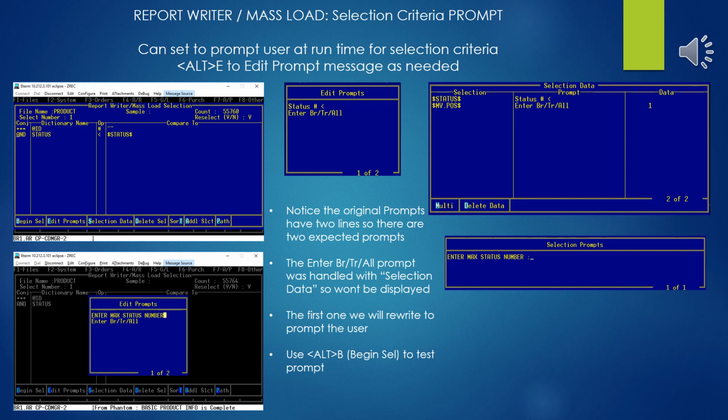And that would be perfectly lovely, and there'd just be 2 entries that they'd have to put in at runtime. But in this case, since I've said all of my costing numbers are the same across all my branches, I've gone ahead of time and put in the selection data. I've already put 1 in. But when you do the edit prompts, even though you've already pre-populated it, it's going to show up anyway. Just ignore it.